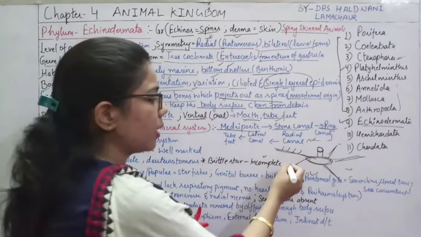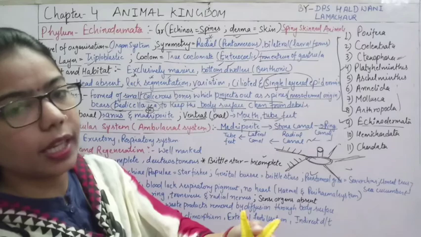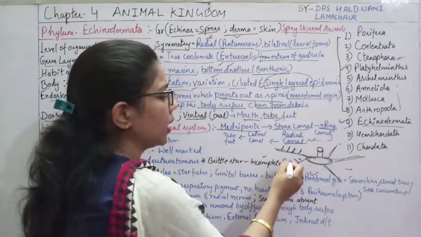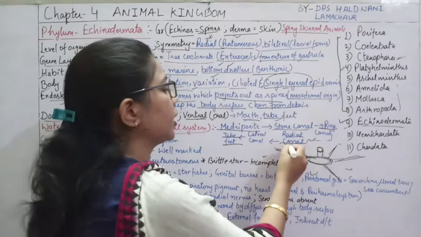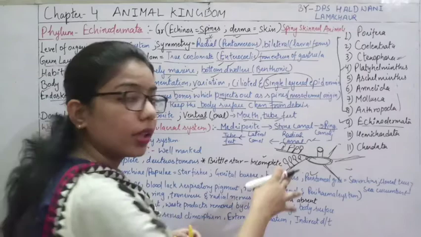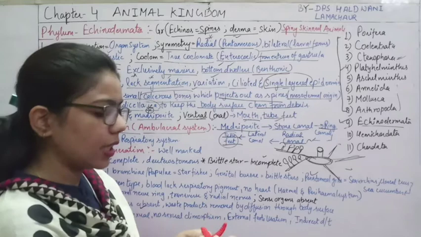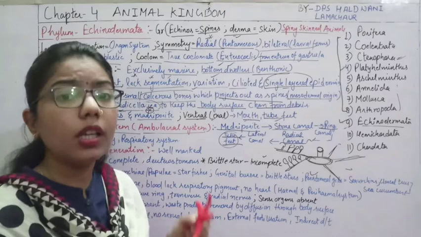Okay, if you see here, these radial canals are connected with this lateral one. So here this radial canal will again send the water to the lateral one, and here on the lateral one there are tube feet. अब ये lateral से क्या connected है? Tube feet connected है. And what is the function of this tube feet? They will help the starfish to move from one place to another. Okay, tube feet, you know that it is a feet-like structure, पैर की तरह. तो क्या करेंगे? जैसे ही water इसके अंदर enter करेगा, तो ये क्या कर सकता है? Due to the hydraulic pressure and the suction pressure.